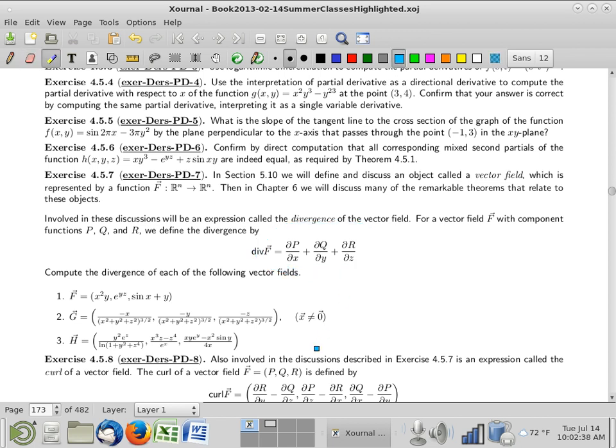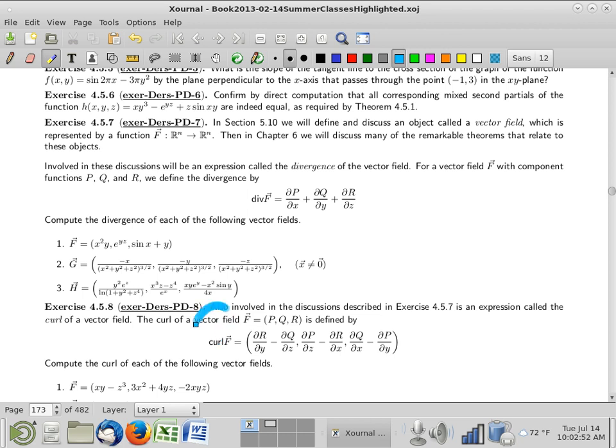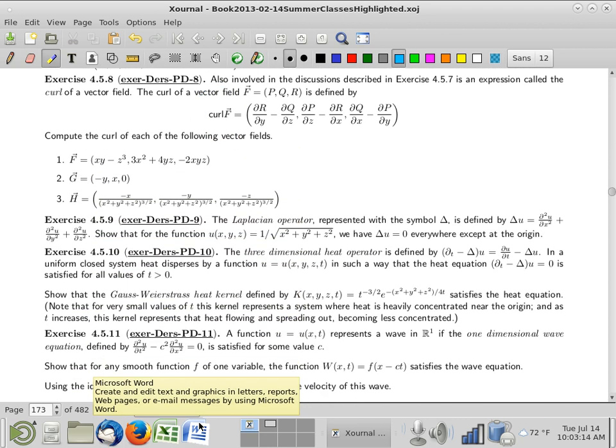You'll notice in the exercises here I have you doing some computations of these more sophisticated objects. I'm going to have you do some computations with divergence because you can, because it's just partial derivatives, and you know how to do partial derivatives now. Likewise, there's also a sophisticated object called curl, and it's computed with partial derivatives. So you can do some curl computations now. I will talk later about what divergence and curl actually mean, what they look like physically, and how they relate to the physical world. It's very important stuff. For the moment, I want you to do some computations with them. And there are various other such examples in here.